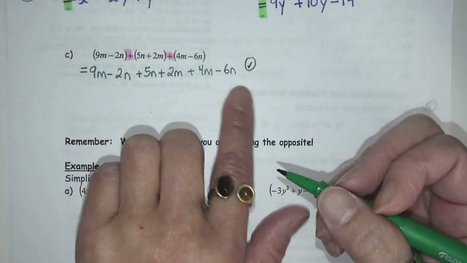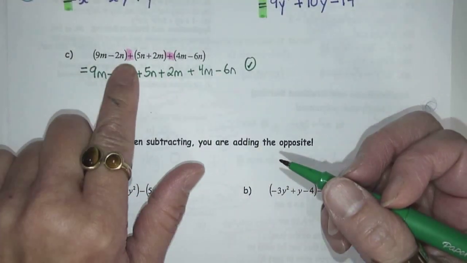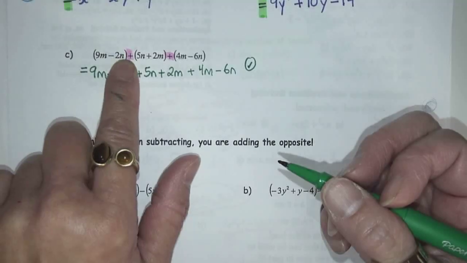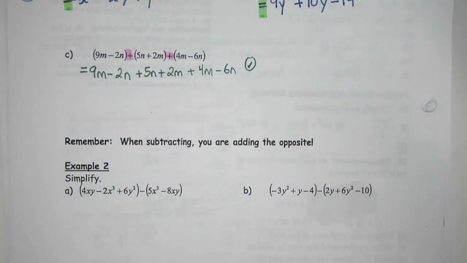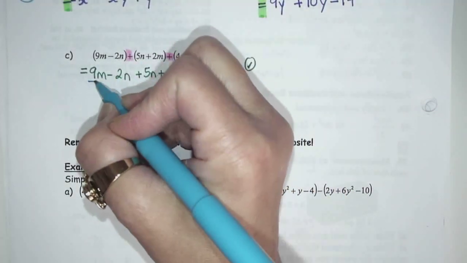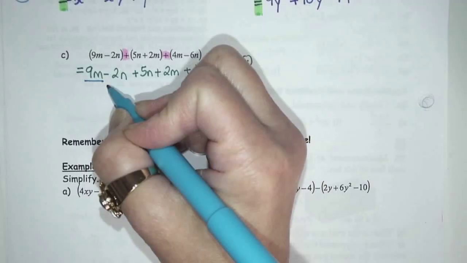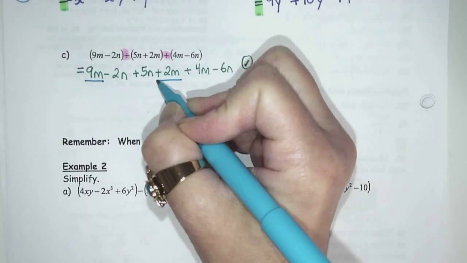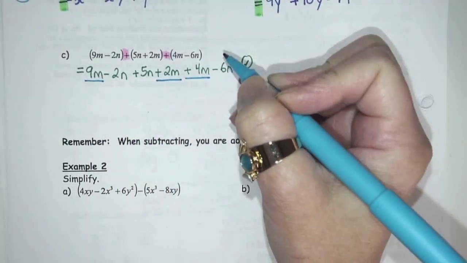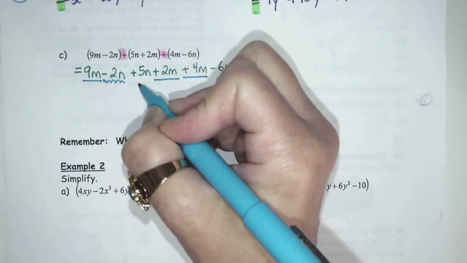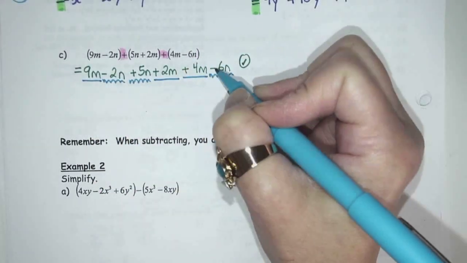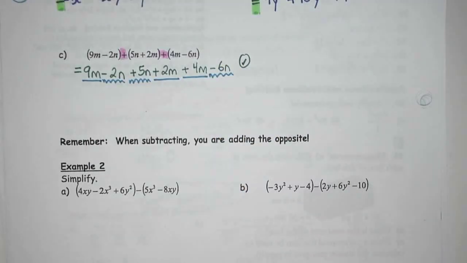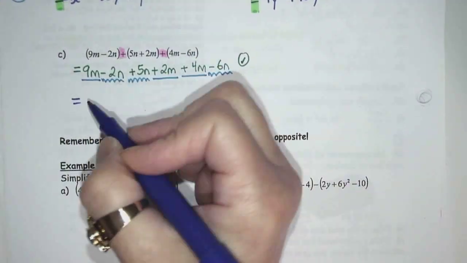But for now, when we're first learning it, show me that you understand that the brackets go away because it's addition. The brackets go away with nothing happening. And then you collect up your like terms. So 9m, keep the sign in front, plus 2m plus 4m. And this negative 2 plus the 5 minus the 6. Keep the sign in front. And we're going to rewrite that with equals 9m.